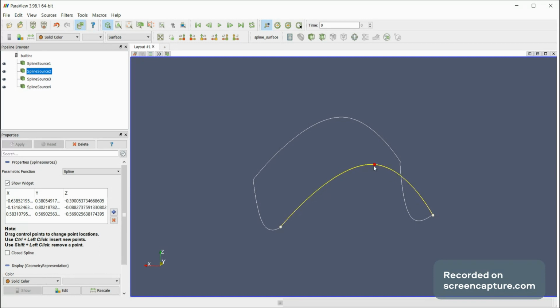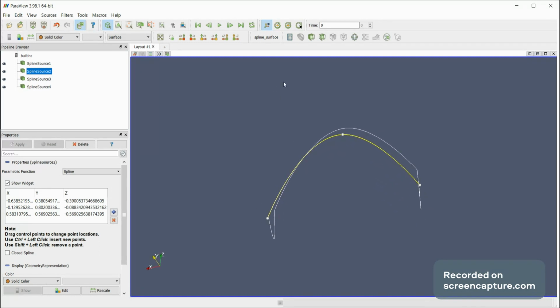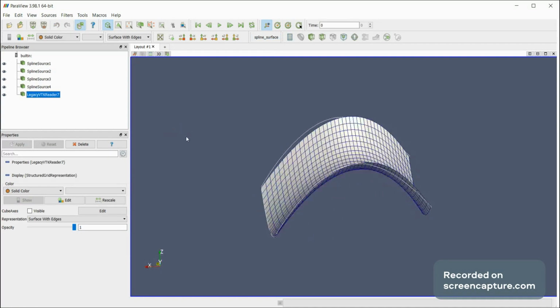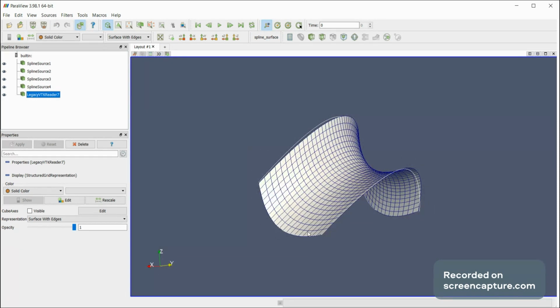So if I move that up there, for example, to make that look a bit nicer, and do that again. So that's how you do it. Now you can just triangulate that and then save that surface as an STL file if you want.